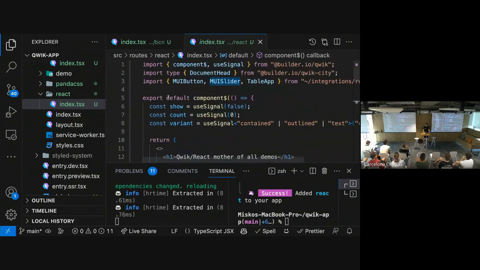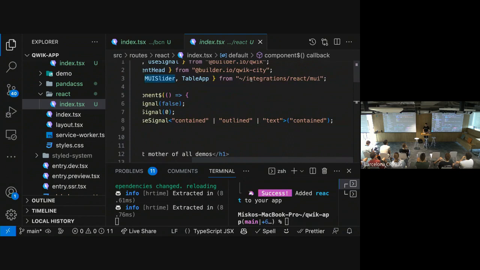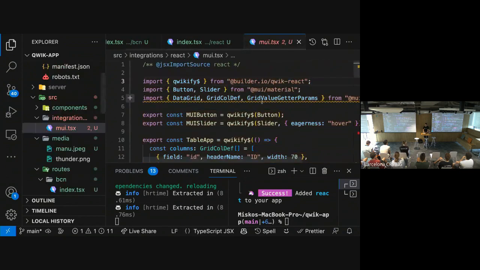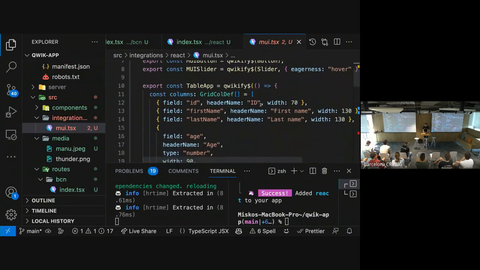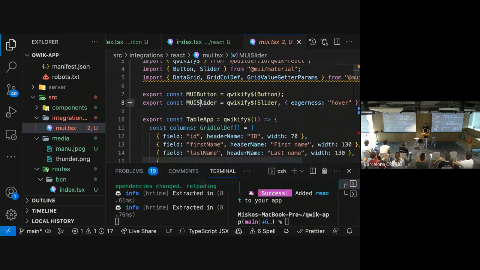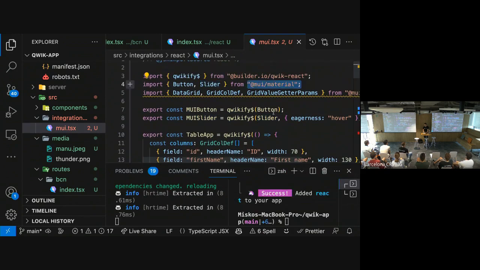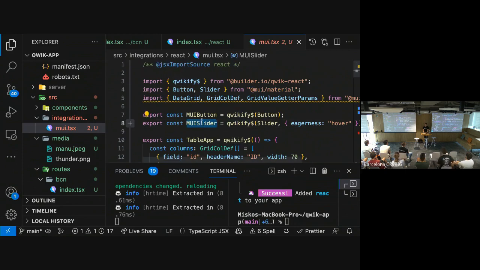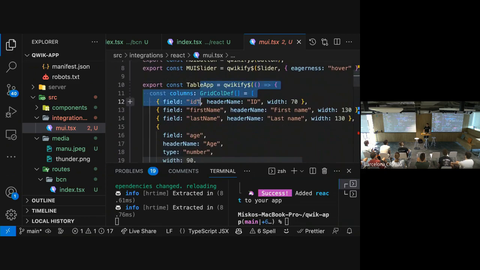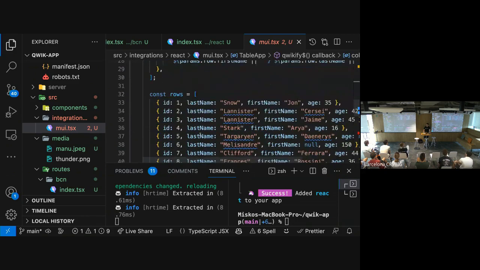This material UI slider comes from a separate file. You take a regular slider from material UI, and you Qwikify it, and you get the Qwik version of it. And this file is processed using the React semantics because of the comment in the top. And you can have even complex things like tables, etc.